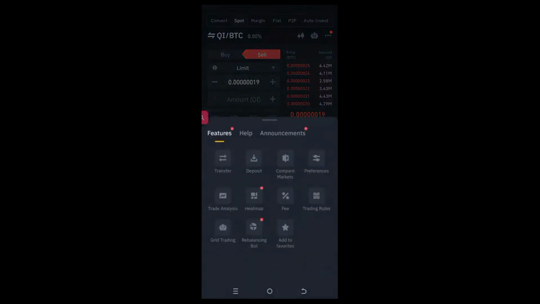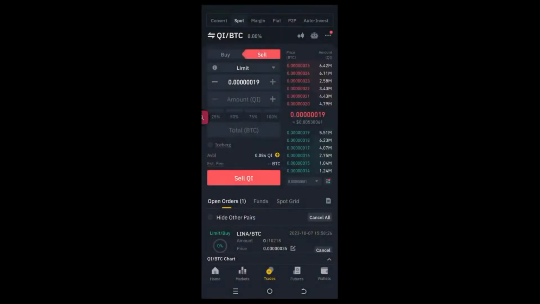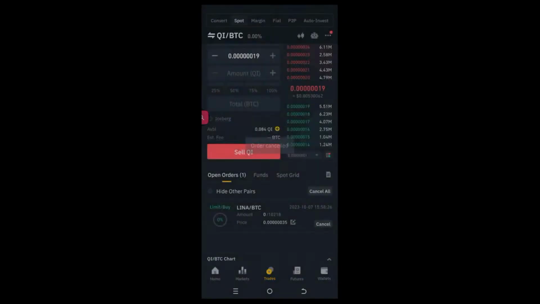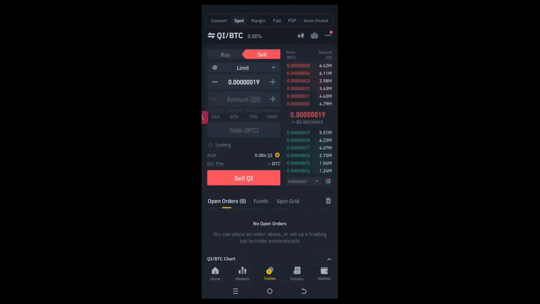So let's quickly do a simulation and see what we will get. This is QI BTC. So what will I have left? Let's just cancel it and see what it will give us. If it's not going to be favorable, we'll just go back to Lena BTC. So let me just cancel at this point. Okay, so we'll do a quick simulation and see what we can get here. Let's buy and let's see how much we can get. So this is what we have, 357637. So what we're going to get is this amount.